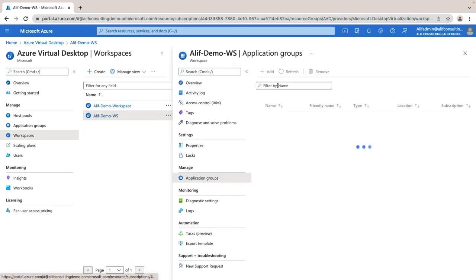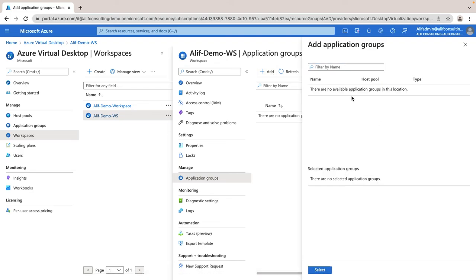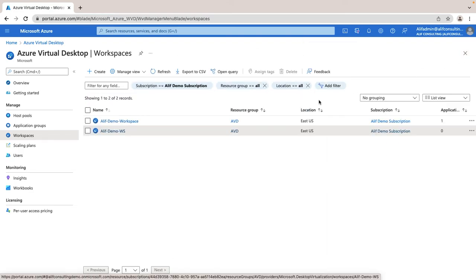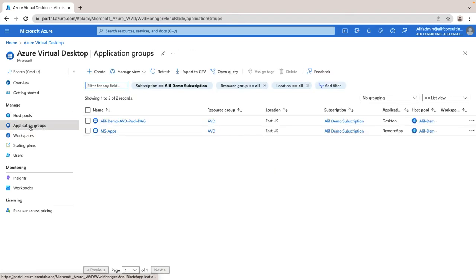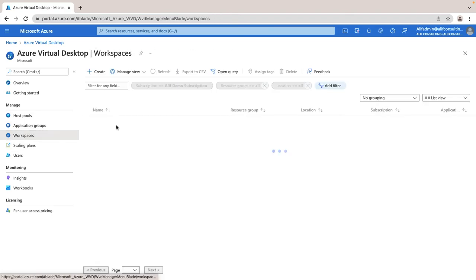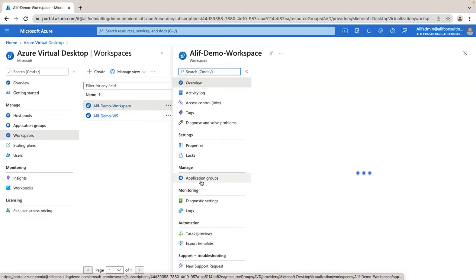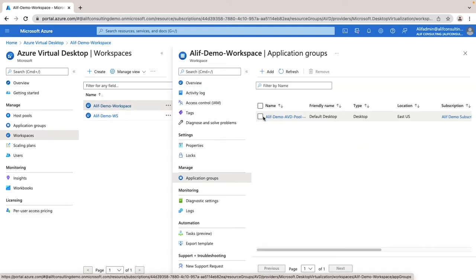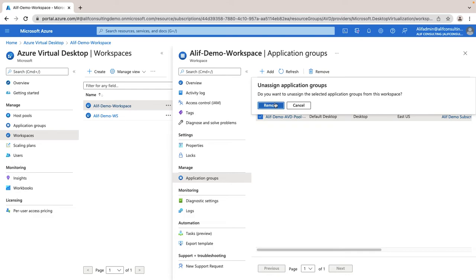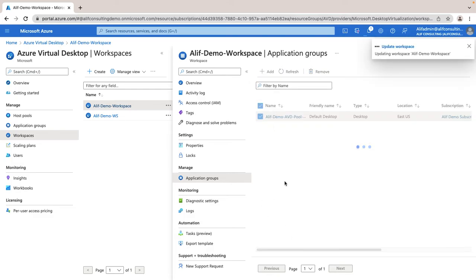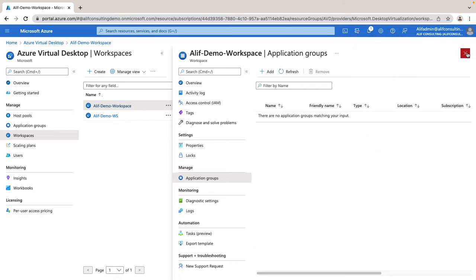So let's go back. Let's go to the application group. I don't know why it's not showing me this application group, right? So let's go ahead and remove this one for a while, and it's done, right?